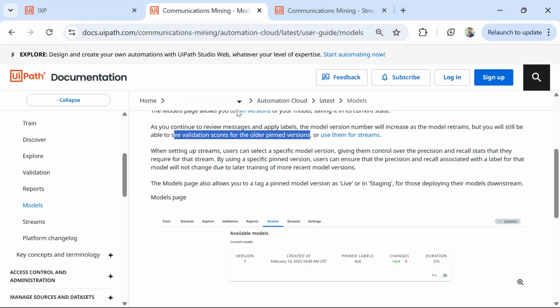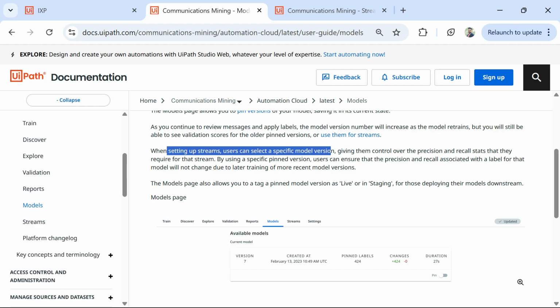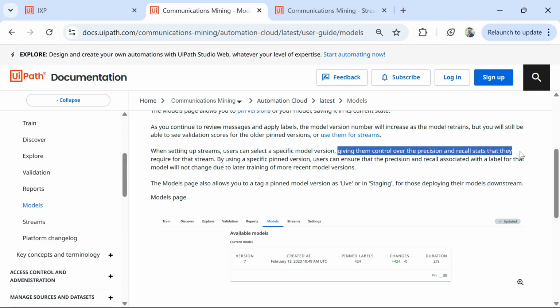When setting up streams, users can select a specific model version. When you are setting up streams, when you want to use this data for a downstream automation, that time pinning becomes very important, giving them control over the precision and recall stats that they require for that stream.